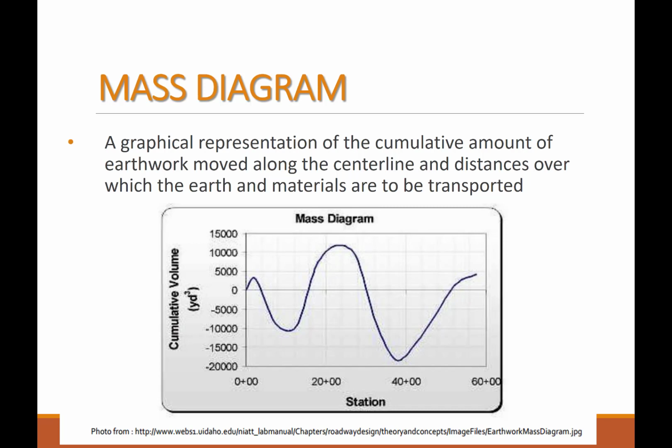So if you look into this curve, the idea is that we are trying to show the amount of cuts and fills, the earthwork that's going to be conducted all through the stations. So you can see clearly that you have your cumulative cubic yards volume of earthwork to be moved, and on the x-axis you have your various stations, and the blue line is going to be showing you the different amounts that we're going to be discussing in detail further.